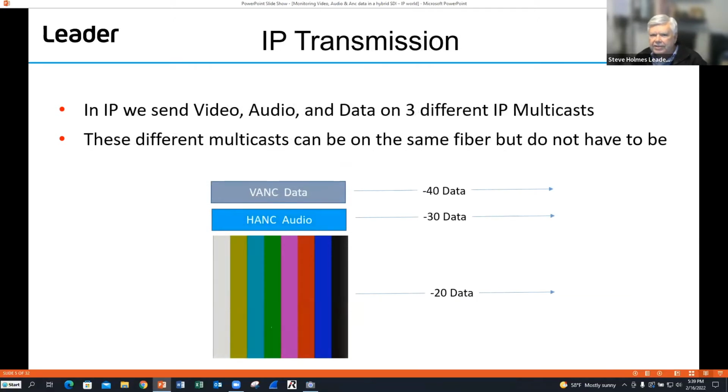Well, in the world of IP in 2110 especially, we've taken that and kind of broken it up a little bit to where we don't send things that you don't need. So for video, all we send is the raw raster of the video. We don't send the horizontal interval, vertical interval. In the data world, we only send the raw data. So we don't send the entire vertical interval. We just send the data that you need. If you're looking at time code, if you're looking at captions, that's the only data that you're going to get. And in the audio, we're only going to send the audio and not the rest of that horizontal space. We're just going to send the AES67 audio. That is the AES audio in what we've got.